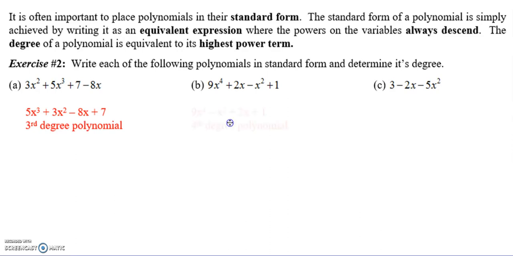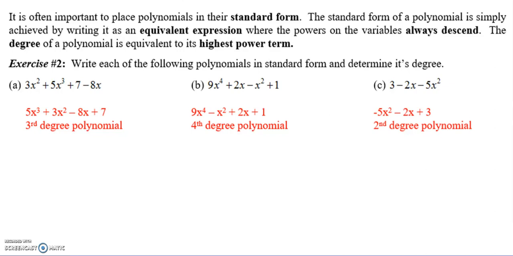Okay, for B, hopefully you got something like that. Hopefully pretty obvious now. Notice that there's no third power, not a big deal. You can skip powers. You could go from the fourth power all the way to the first power. So that would be in standard form. That is a fourth degree polynomial. And part C, again, be careful of the signs. Notice that 5x squared is actually -5x squared, so be careful of that. And that 3 is positive. And this is second power, first power, 0 power, and a second degree polynomial.